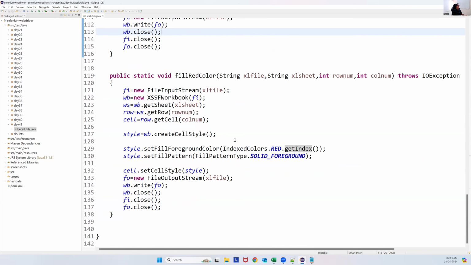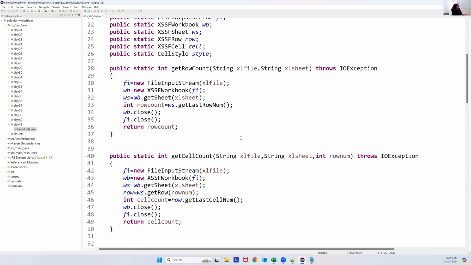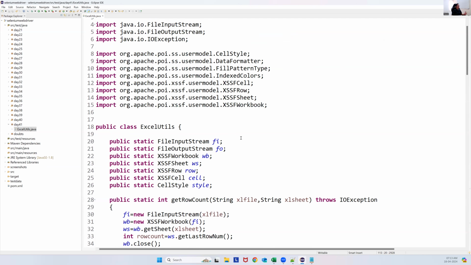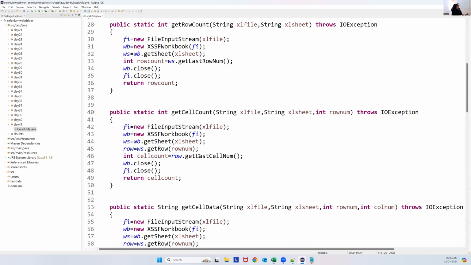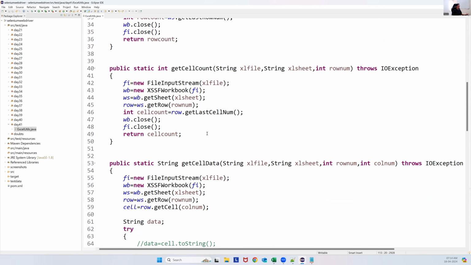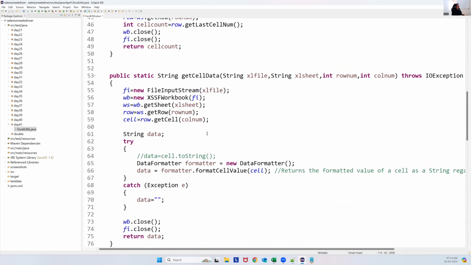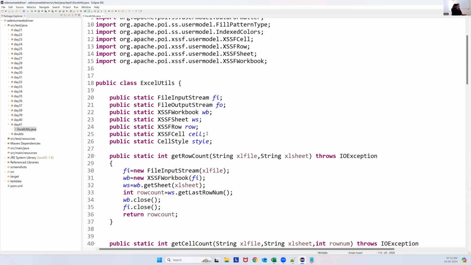So this is the utility file which we created. In every data-driven test case, every method is not needed. Whenever you need, you can call that particular method and do your job. Sometimes we need row count and we don't need cell count. Sometimes we want to read data from the cells, but sometimes we don't write data into the cells. So depending on your requirement, you can use these methods.